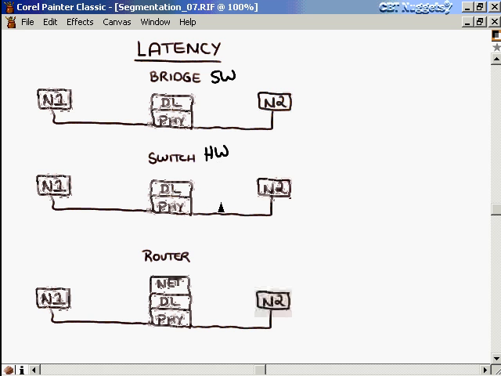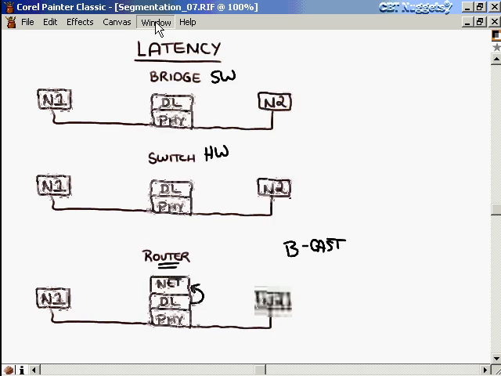Then we move into segmentation with a router. Now, a router operates at layer 3. There's the physical, the data link, and then the network layer. What it buys you is control of our broadcast domains. Now, this control comes at a cost, though, because you have the associated latency with going up one more layer on the OSI model, and that's to the network layer. This is going to differ dependent on the speed of router you have, the port density of your router, and many other variables. But just know that it will be slower than the bridge or the switch, and the bridge will be slower than the switch.